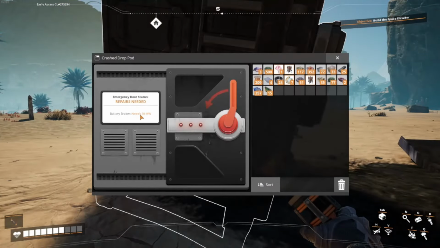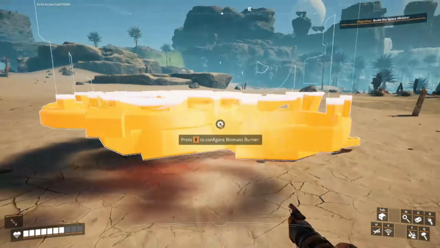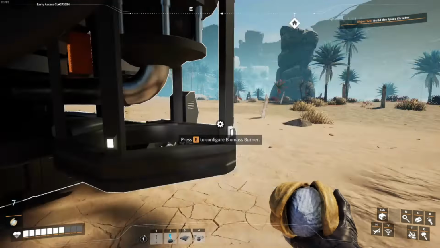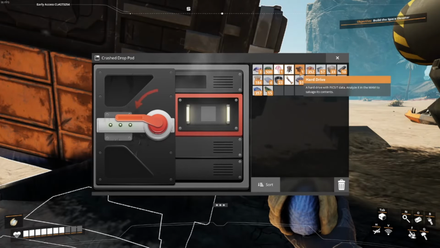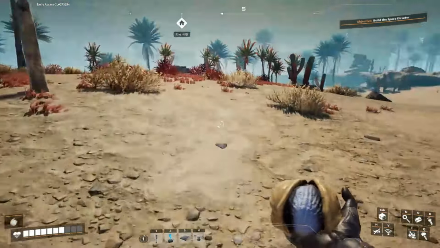And now we can see this needs 30 megawatts of power, and I think, yep, we have exactly enough to make one of these. We connect that up, and we can just throw in one of these for a second. Turn this bad boy on, and we will collect ourselves our first hard drive.